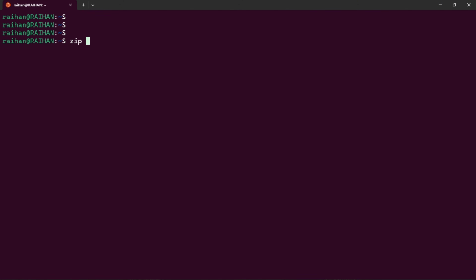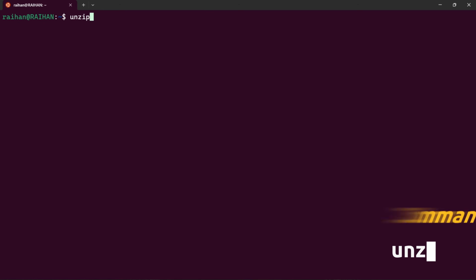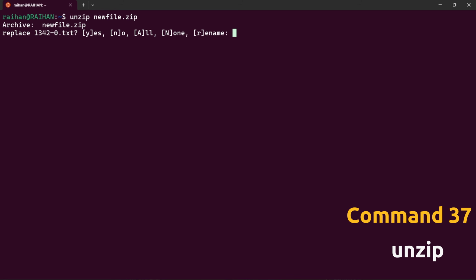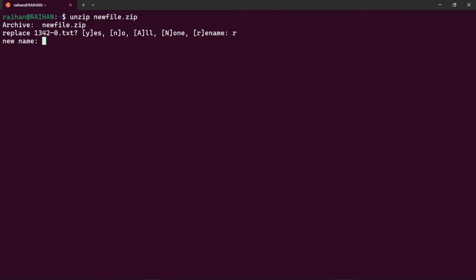Now these files are really big. Let's make them smaller. We can zip it up. Specify the zip file you want to create and what you want to zip inside. Now often you might want to unzip something with the unzip command. Specify the file name and some other options. You are good to go.